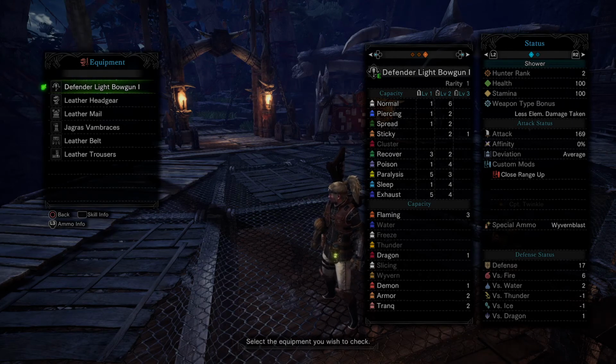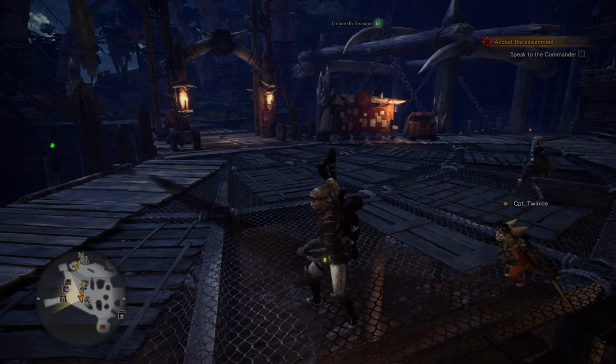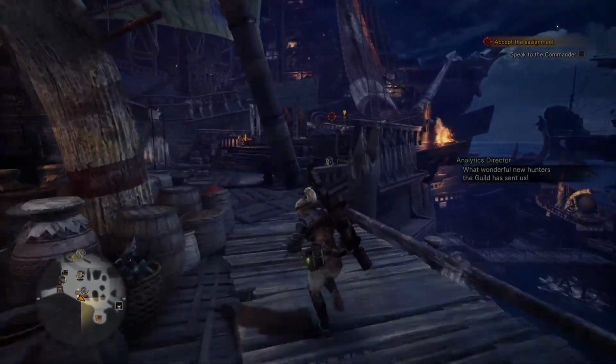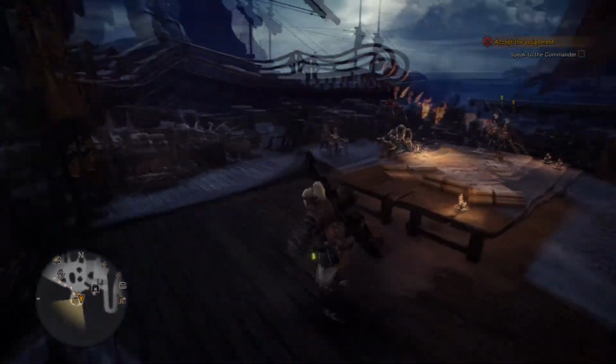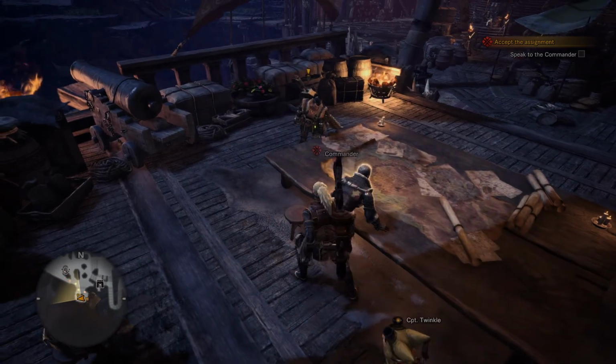But we got spread ammo, piercing ammo, normal ammo, sticky ammo, and all the ailments we can cause. So it's not so bad. We're going to be switching to light bowgun when we get the chance. But for now, the commander wants to talk to us.